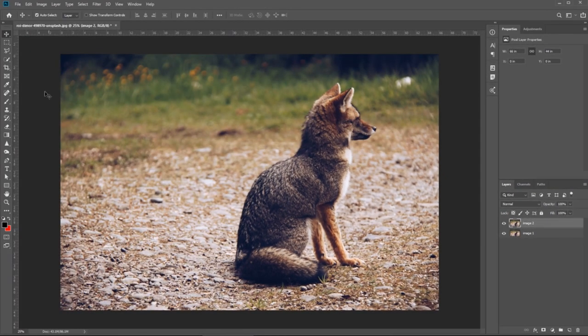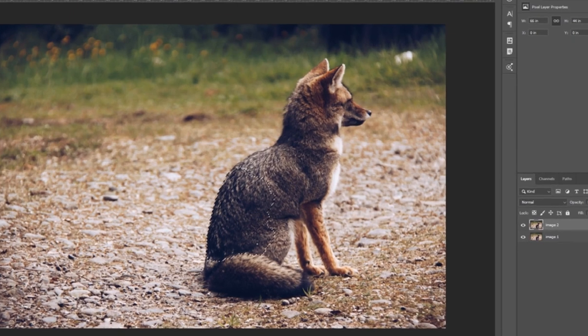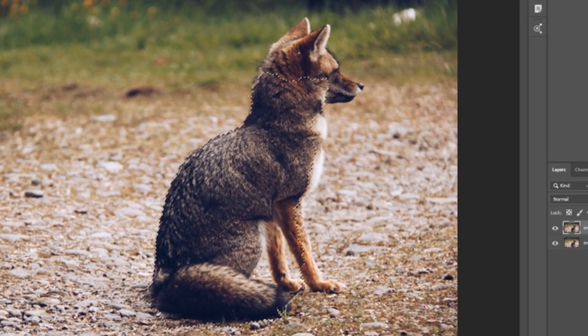Alright, now let's select our fox. We want to select it not perfectly, we want to select it, you know, kind of roughly. Just go with quick selection tool and try to select everything.